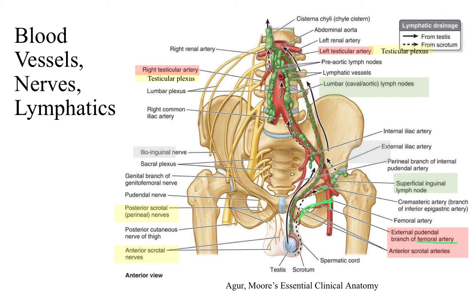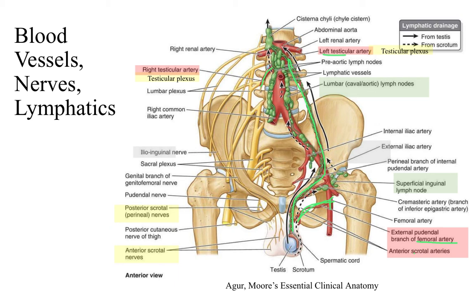The other part of the blood supply, remember, you have these gonadal arteries. In this case, they would be called testicular arteries, all the way up here between the superior mesenteric artery and the inferior mesenteric artery. So those come down. Here's the left side that will follow. The left side coming down, going directly to the testes here. So your left testicular artery. And it would be the same for the right side as well.